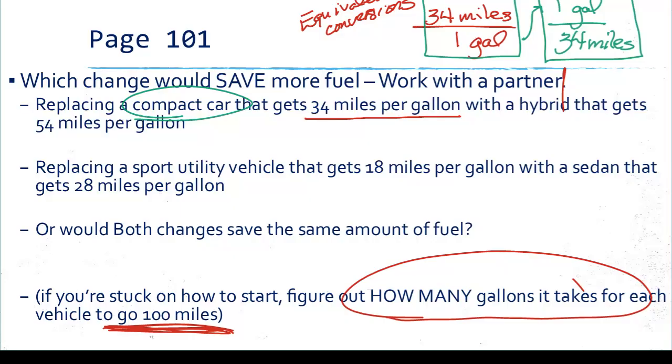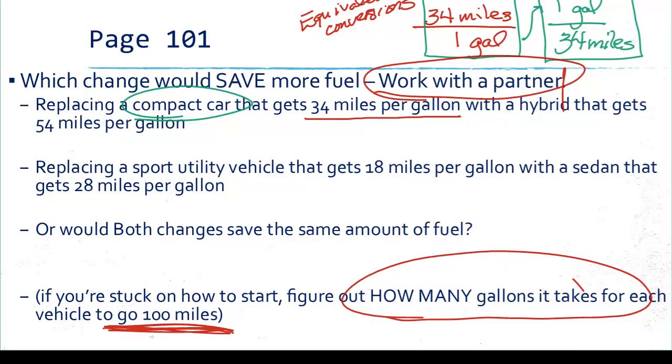All right. So, to get started, see if you and a partner, yes, you're working with a partner. I'm not giving you a partner. Talk it out, figure out how many gallons it takes for each of those cars to go 100 miles. And then how could you figure out which one saves the most gas? Talk with a partner, talk with someone around you. I'm going to let you do that for 10 minutes before we come together back as a class.